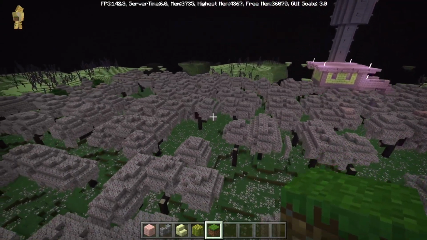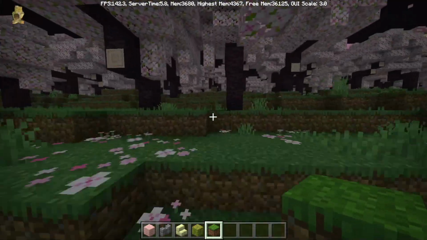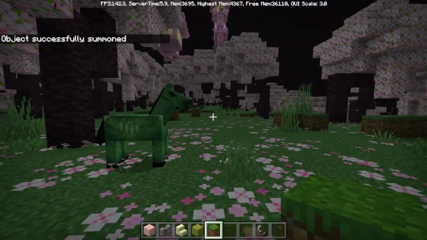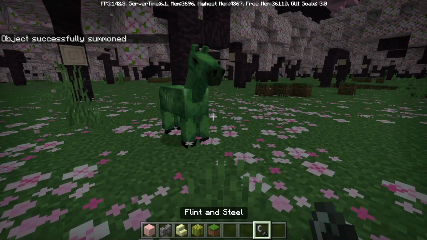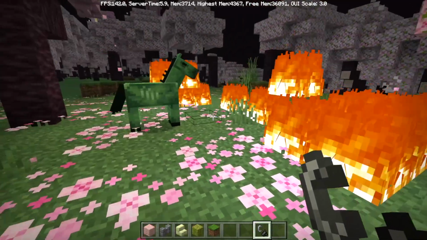So here's the other amazing thing you can do. Let's say there are a bunch of animals around here. You know, the Cherry Grove biome spawns chickens and pigs and bees. But also, in my fantasy, the zombie horse. Ooh, spooky, spooky. And also there's a bunch of fires around the zombie horse.